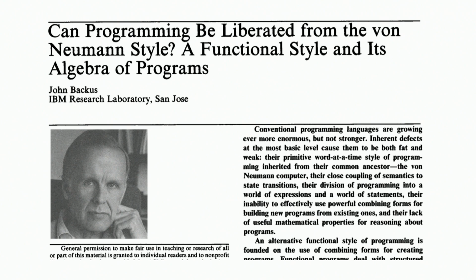Can programming be liberated from the von Neumann style of functional style and its algebra of programs? I really love this title because of the word liberated. I think we should use that a lot more in software. But what do you mean? What's the von Neumann style? Well, frankly, it's Fortran and Algol. This paper is actually his apology for helping create them. Today, he would mean C.